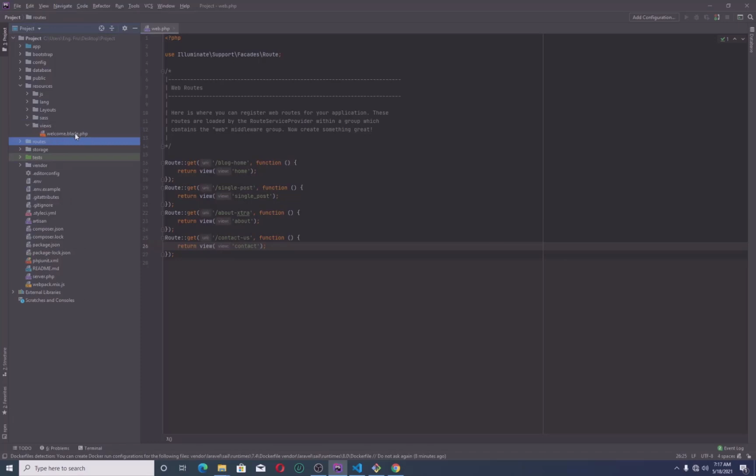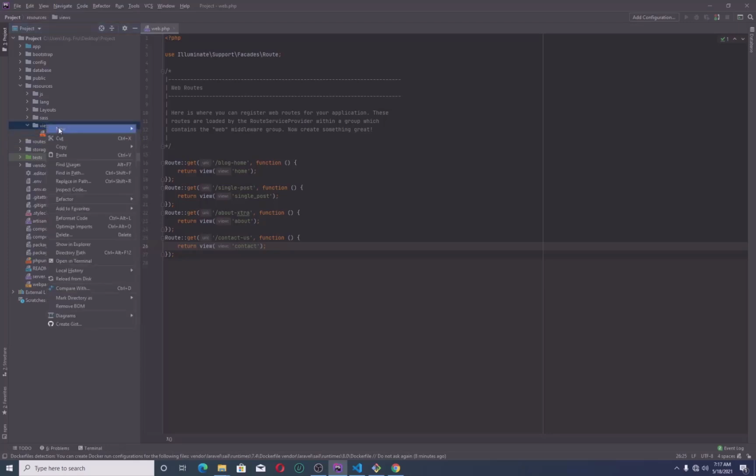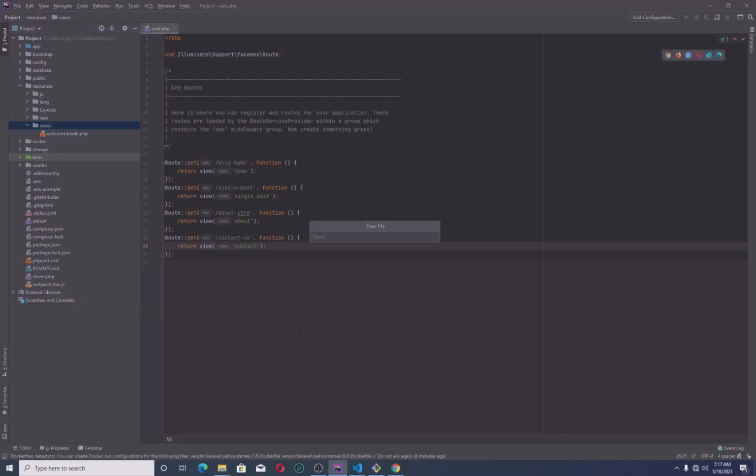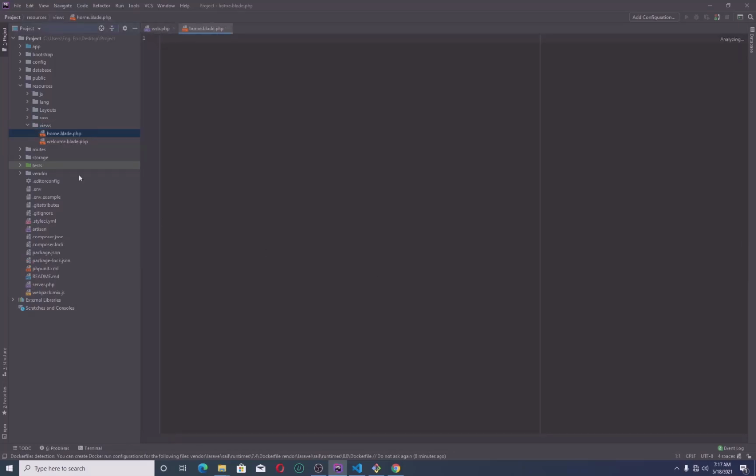Here we already have a welcome, but we don't need it, so let's just leave it there. Let's create our files. The first file we are going to create is the home dot, remember our extension dot blade dot php. Okay, so create this one.